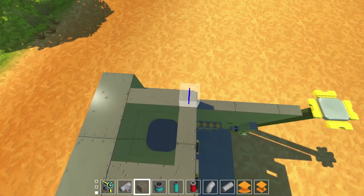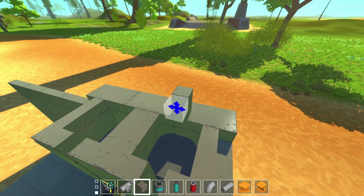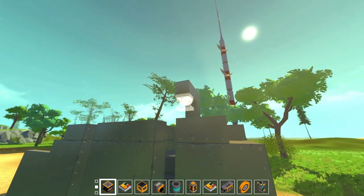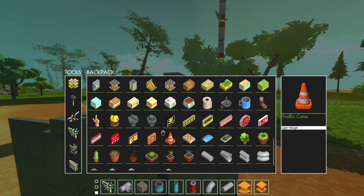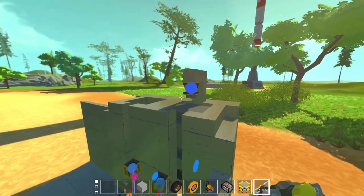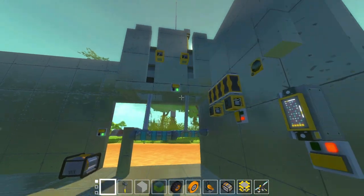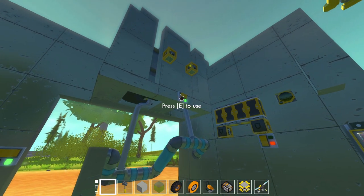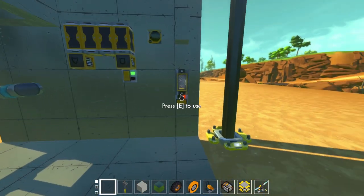I think I can cut away one more row of blocks. Yeah, I can. Okay, so now let's go back to this thing, to the pistons. The piston goes here. Are we gonna use a block? Should we use a screw, just like we did, a screw? Yeah, I'm gonna use a screw again, because that's kind of proved and tested. So I'm just gonna disable the engine, push him down five blocks. Okay, that seems to be working fine. So let's give it a go.